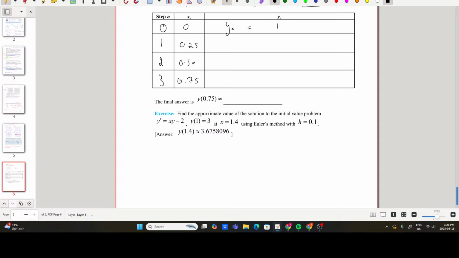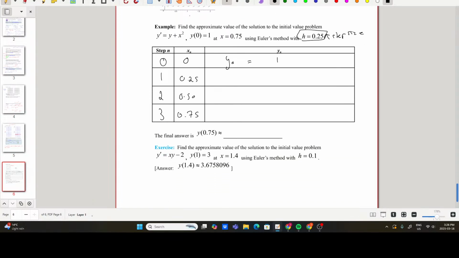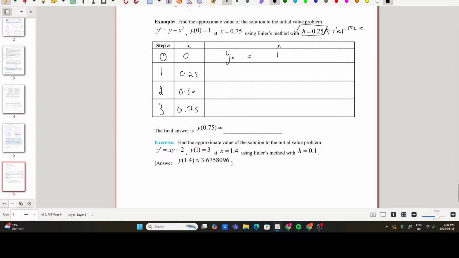Now, the exercise is not for me right now. I need to get through as much as possible today. So we've got 0.25, 0.50, 0.75. So let's do this. Let me follow the formula here, what they want me to do.